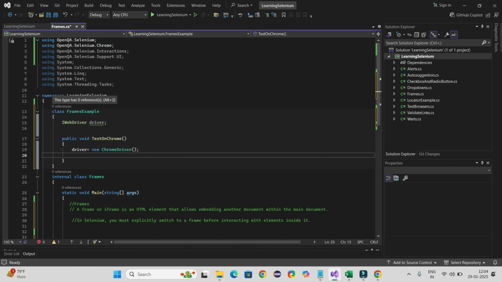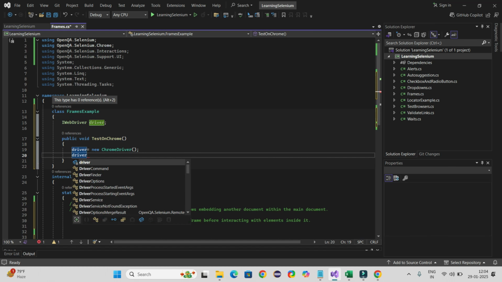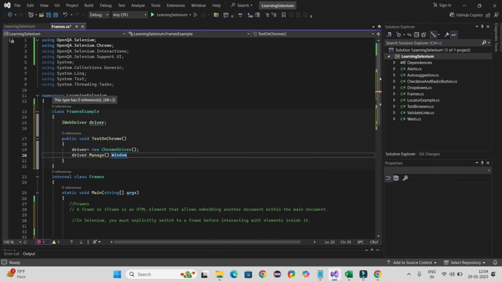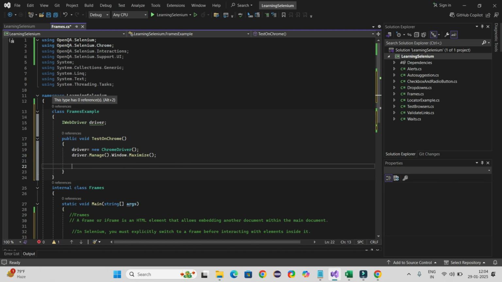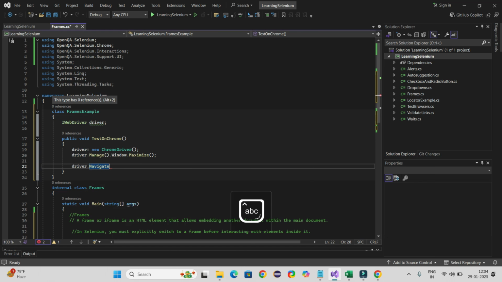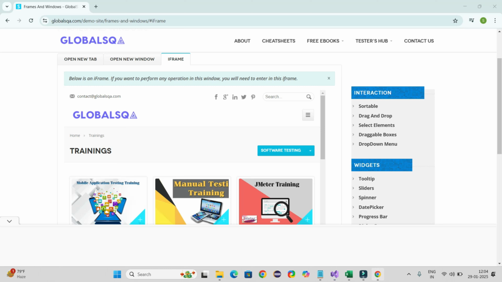Once that is done, I want to maximize the browser, which is driver dot manage dot window dot maximize. Once it is maximized, I will navigate to the URL, driver dot navigate dot go to URL, and then give the URL.